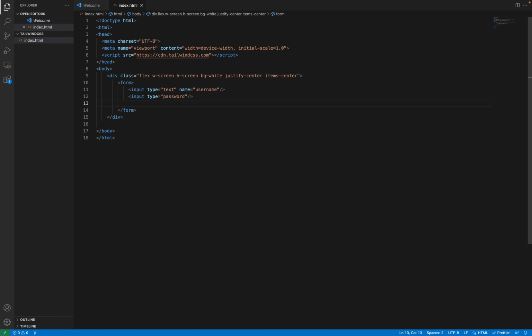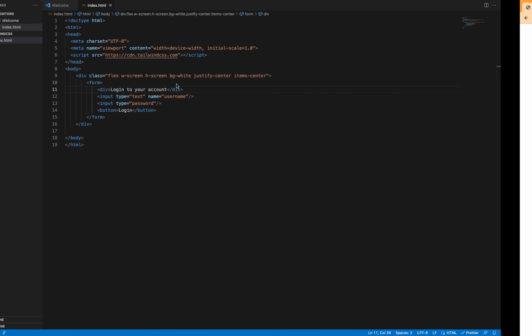Now we are going to add a button to it. Let's make it login, and here we are going to add a heading, log into your account.